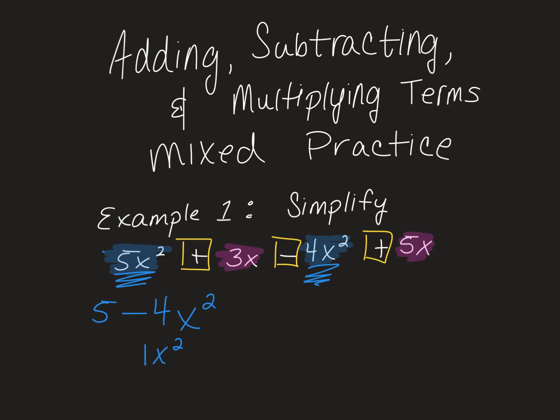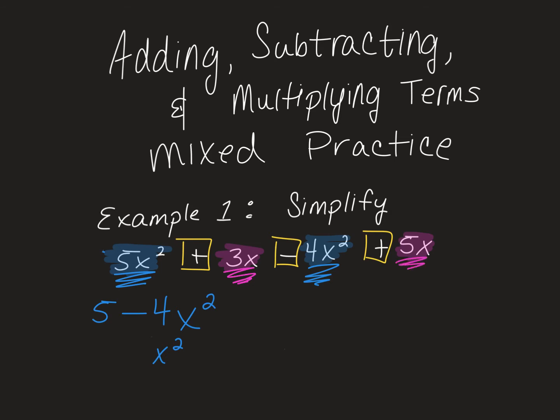And remember that when we are simplifying, we want to get it as absolutely short as we possibly can. 1 x to the second is technically the same thing, but we don't really need that 1 there. And since the directions are telling us to simplify, that means we want to keep it as simple as possible. I'm going to erase that 1 because I don't really need it. So the next part of my expression that I'm going to deal with is the 3x. And that's a plus 3x because it's got a plus in front of there.